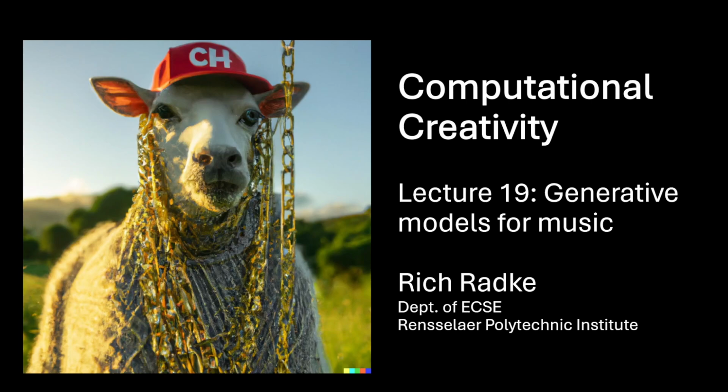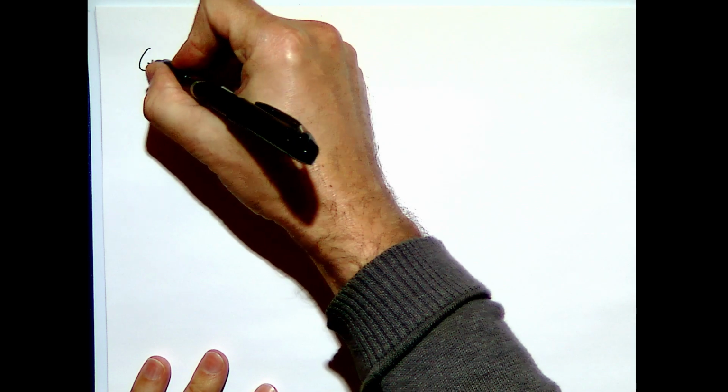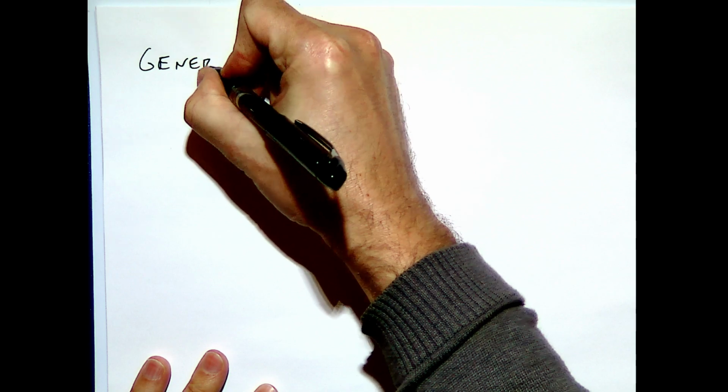So what I want to talk about today is just one lecture on generative models for music, right? So far we've focused basically exclusively on images, with a detour into text, but what about other stuff, right? And so that's what the rest of this class is going to be about, generative models for blank. And the first blank I want to fill in is music. There's been a small, I would say, but healthy community working on making generative music, and I just want to overview that area of research today.